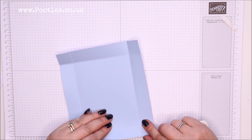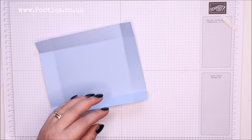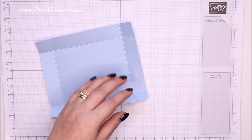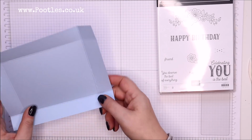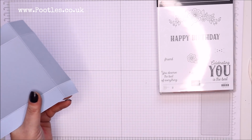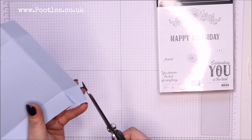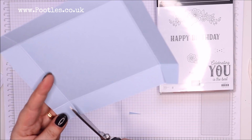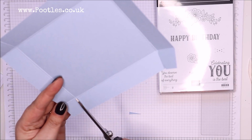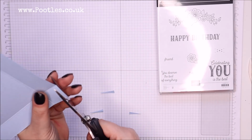What caught my attention in the catalogue was the stamp set at first, and it was particularly this bit here, celebrating you is the best. That's what caught my eye, and then as I looked a little bit more, I thought, oh, I quite like that. Oh, look at the dies, they're rather lovely. So I thought I'd go for it, and I thought it would be very nice on top of the box, so that's what I'm doing.